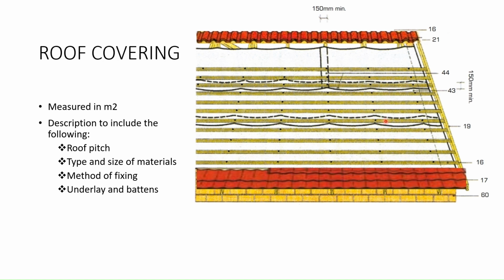Now, very quickly, let us have a look at this drawing. These over here would be the roof tiles, okay? And then that over there is the counter batten at the verges. And then we have over here the undertile membrane or the underlay. And then the underlay is fixed to the rafters, all right? And then over here are the battens, right? So the battens serve as a base onto which the tiles are fixed.